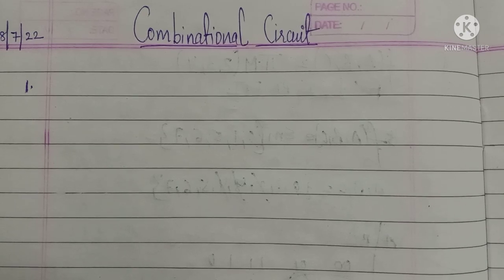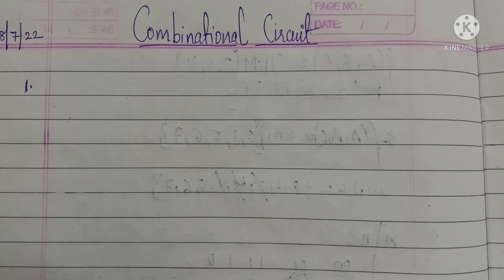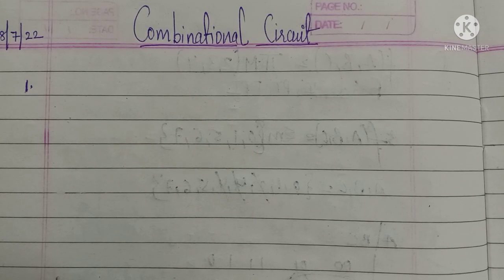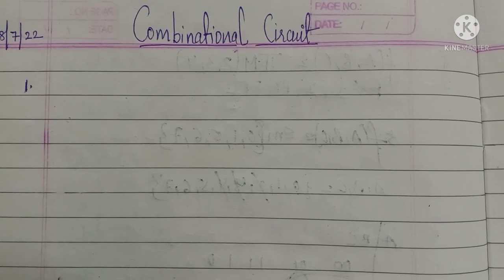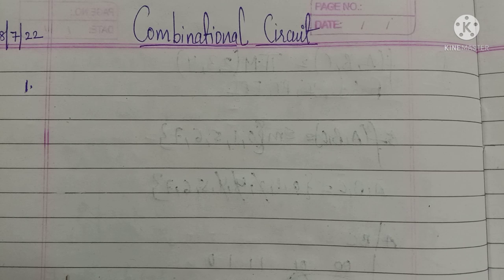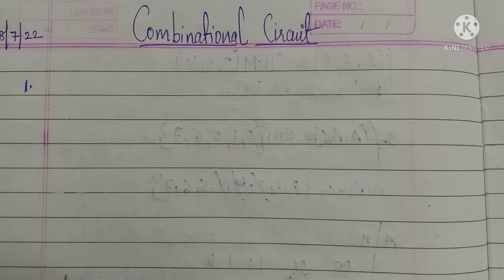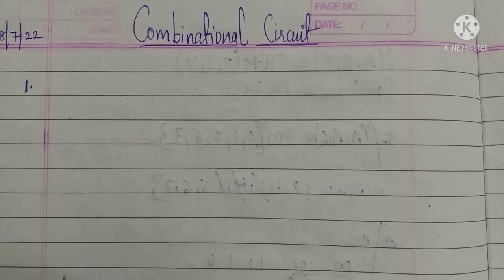A combinational circuit is a circuit that doesn't have any feedback, meaning there is no relation between the output and the input. It is like an open system, meaning it depends only on the present input, not on the previous one. We have two kinds of circuits: combinational circuit and sequential circuit. We will study sequential circuits also. In a sequential circuit we have the present input and the previous input as well, but in a combinational circuit we have only the present input. There is no feedback; we just provide input and get the output.